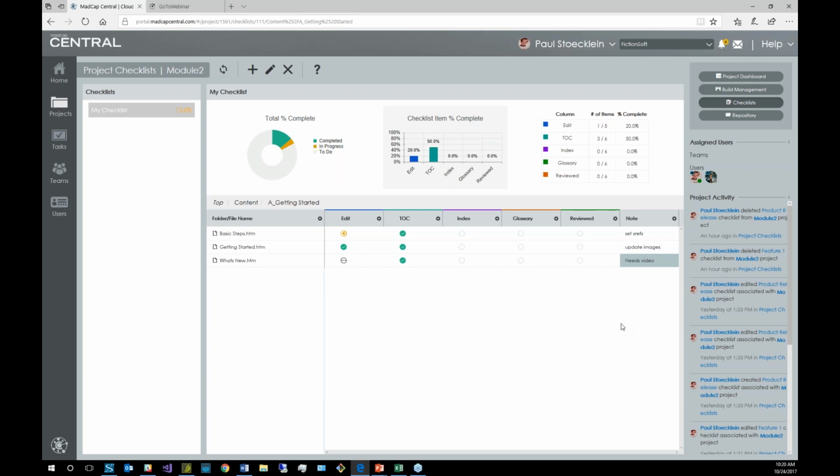So it's real simple. And then if you need to navigate backwards, you have this breadcrumb section up here. So you can see we're not in very far. We're just in this subfolder, but I can click back to content so I can see the other subfolders and navigate to those, or I could go all the way up to the very top. So it's very easy to use, click around. This is a very small checklist. Normally mine are much larger than this. There's a lot more topics that I've got in here that I need to deal with.